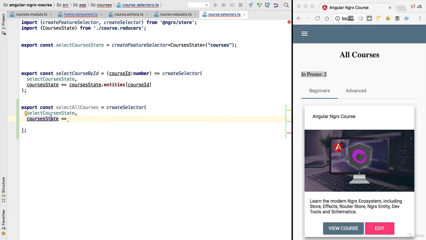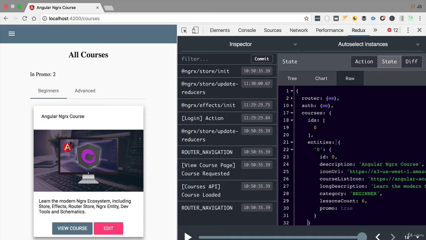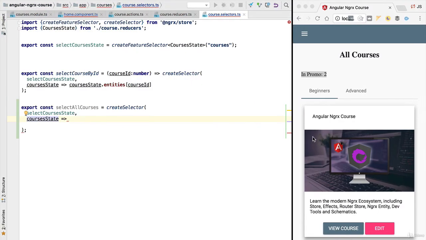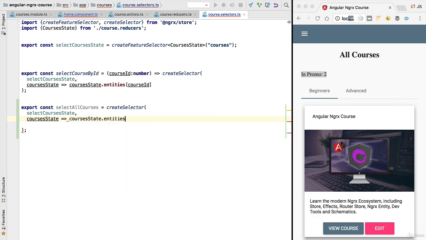This courses state that we have here is, switching to a larger window, in the NGRX entity state format. So we have an entities object containing the courses stored by ID, and we have an array that preserves the courses order. Now we could access directly this format. Let's try it. We could, for example, write some logic that gets the IDs, then applying Object.values to this entities map, we would get a complete list of courses.